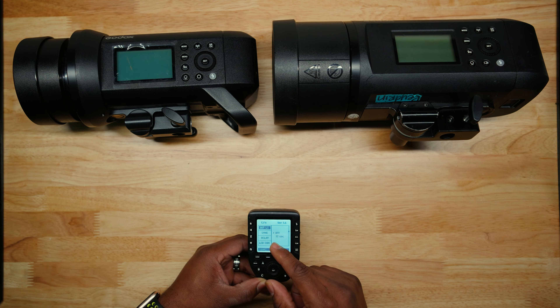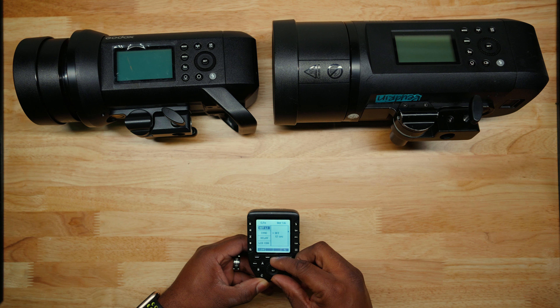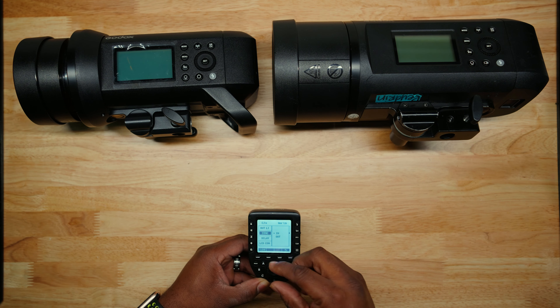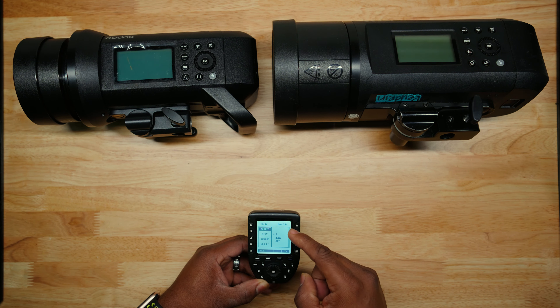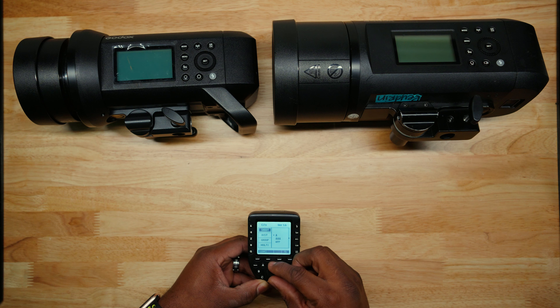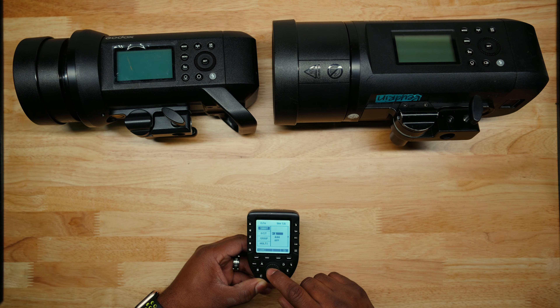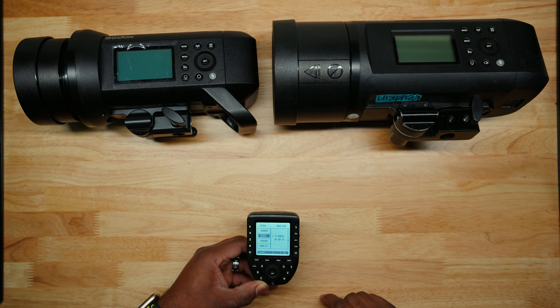Going down a little more — there's a setting I always keep off. Your sync, I have it in. Delay, I have it off. LCD, I just have it at zero — you can turn up the brightness or lower it if you need to. Shoot: I have it on the one person because I'm mainly shooting by myself. But if you have multiple people, you can change it, and there's also an app option you can turn on. A lot of these settings inside of the Godox trigger can affect the way you shoot. As far as distance, I always keep mine at 1 to 100 meters.